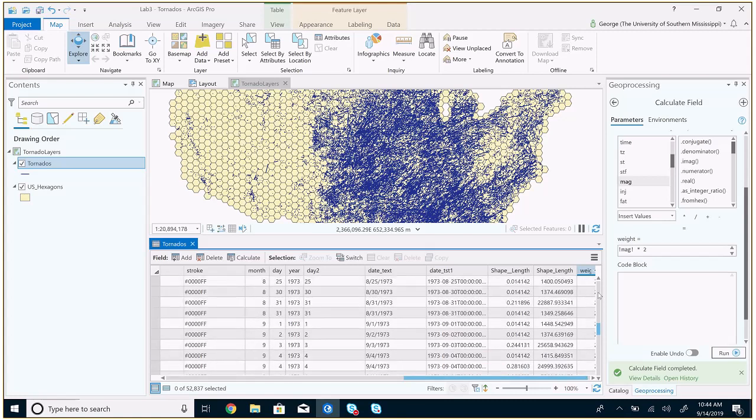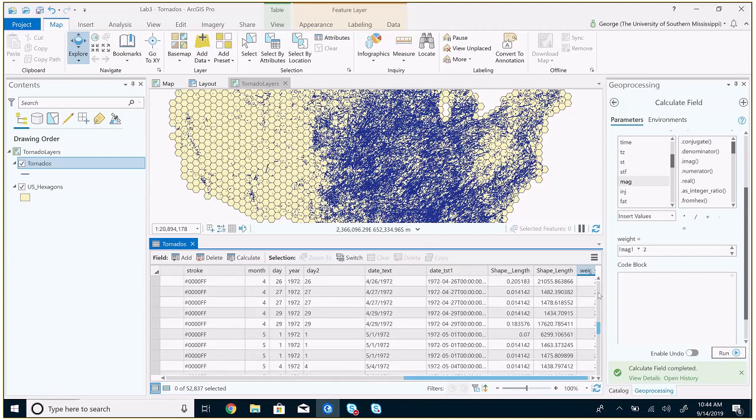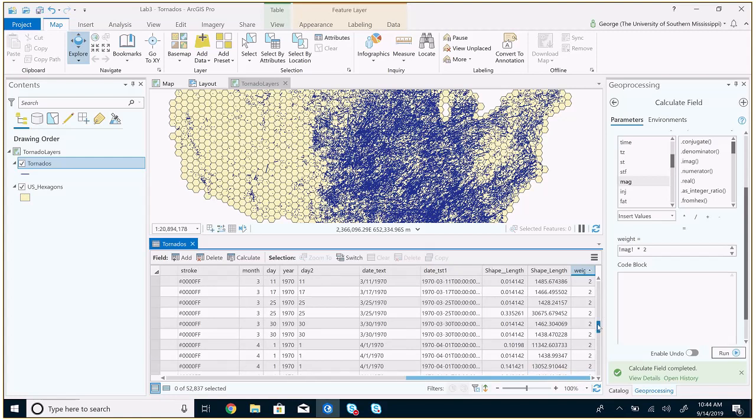So I could either select them by using select by attribute, which is probably the better way to do this, or I was saying to somebody else that we could just manually select them. But in order to manually select them, we kind of have to know where they start and end.